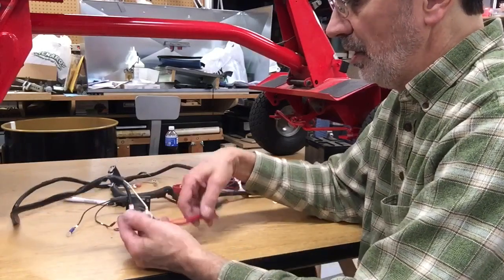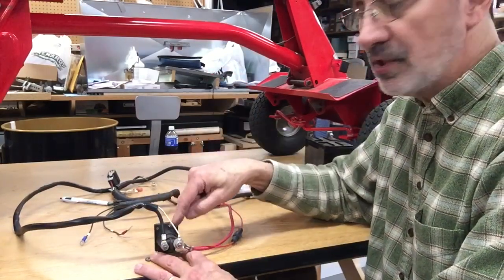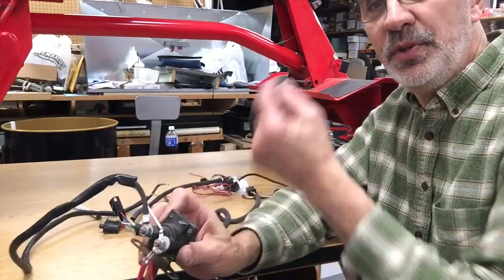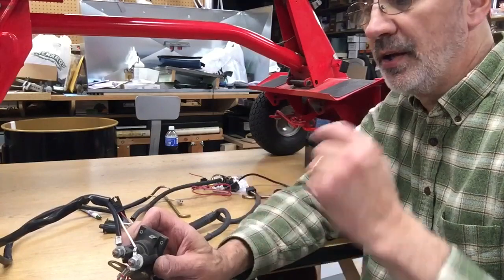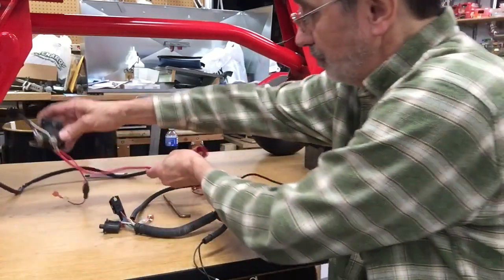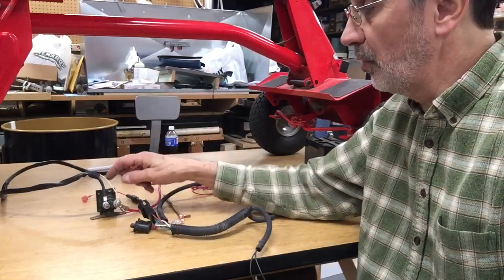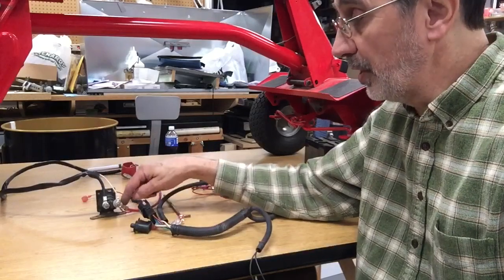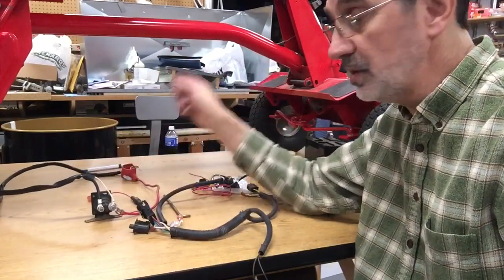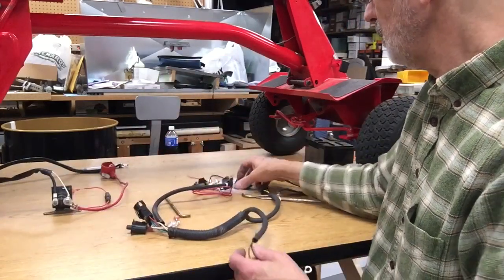When you hook these up, you want to ground this to the frame of your machine. There's only one lug on this style — it goes up to the ignition switch. When you turn the ignition switch to start, it sends 12 volts back to this lug and that closes the contacts and starts your engine. Some newer styles have two lugs and come with a short wire — put the short wire under the screw head when you bolt it to ground it, then hook the hot wire from your ignition switch to the other lug to complete the circuit.